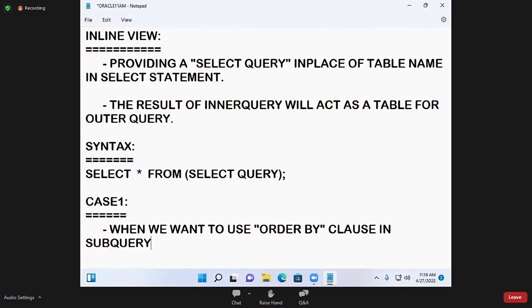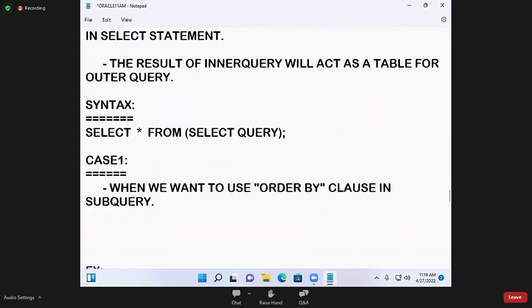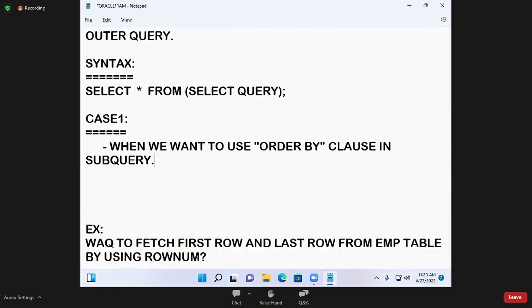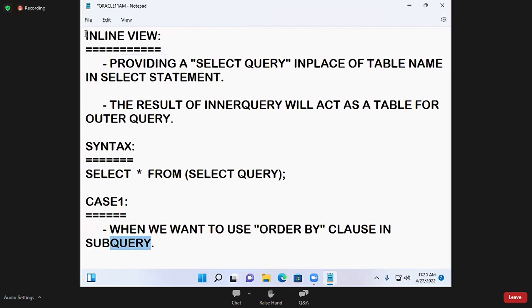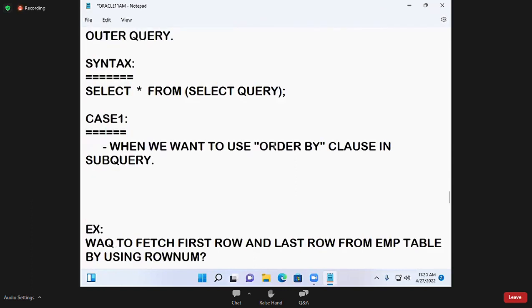For example, whenever you want to implement the order by clause in subqueries, compulsorily I want to take help from the inline view statement. So with the help of an inline view subquery, we can use the order by clause. That is one reason.